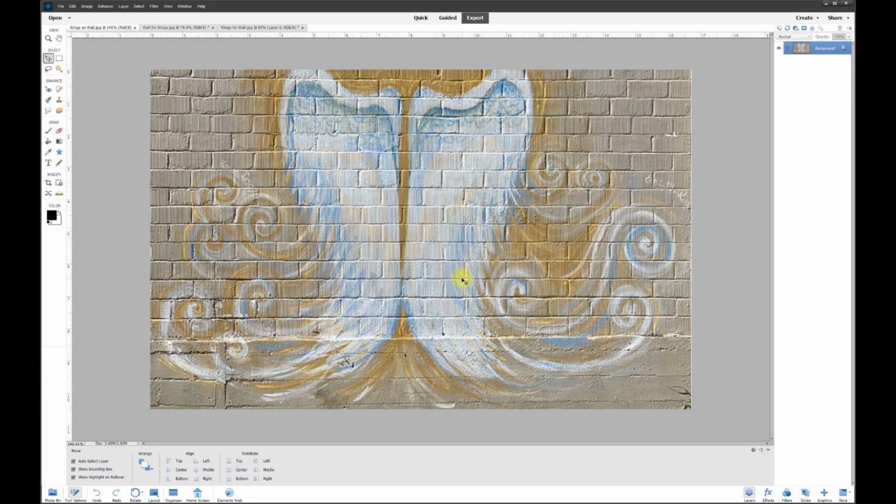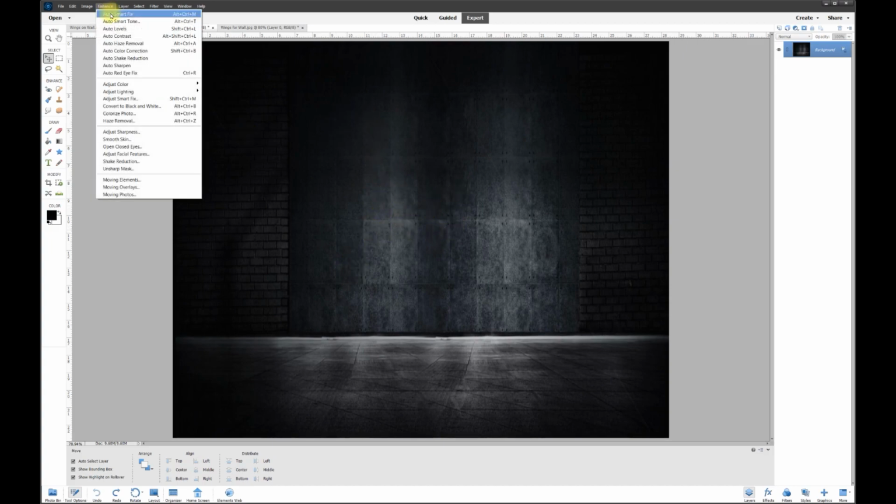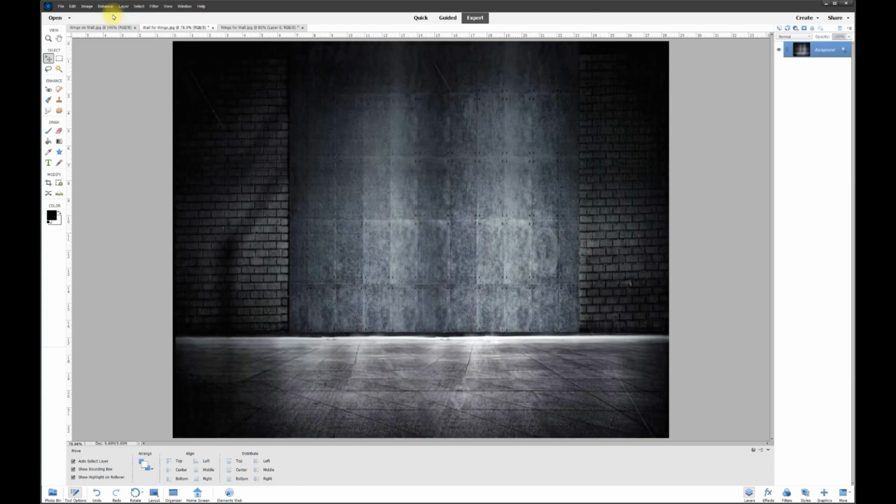look like this. So what I would do is first take the wall and fix it by brightening it up just a little bit so that bright wings will look a little better on this wall. I can go over to here to enhance and hit Auto Smart Fix. But check it out. It looks really good, but it's just a little bit too bright. So let me go ahead and undo that.